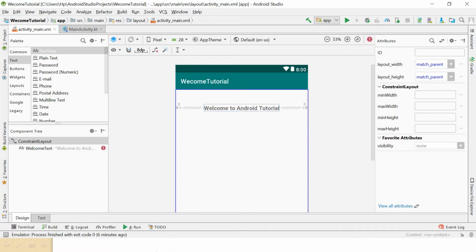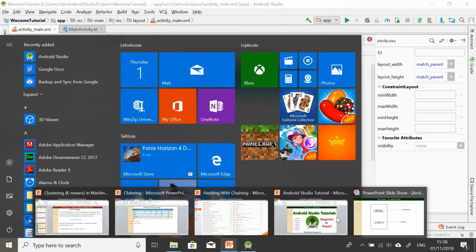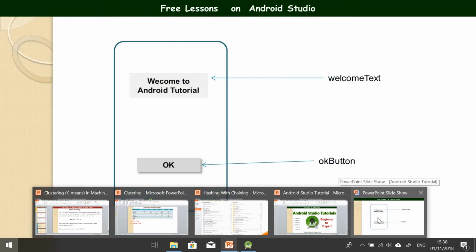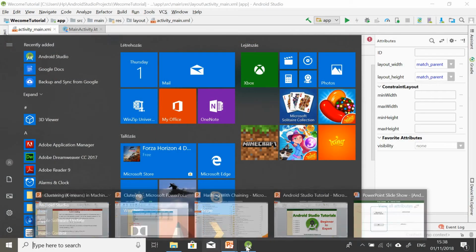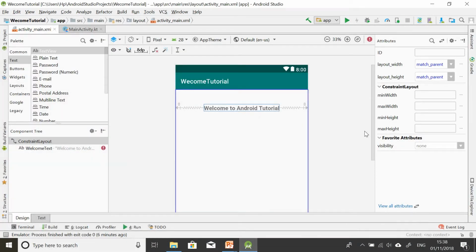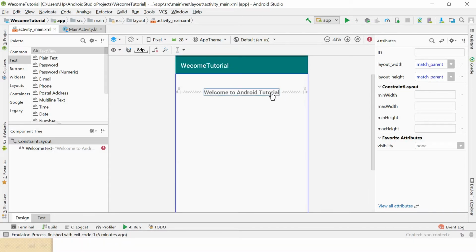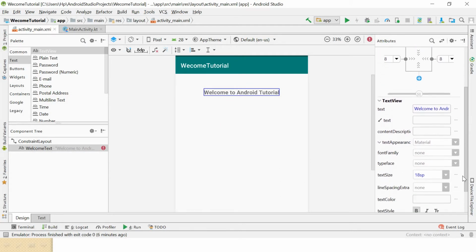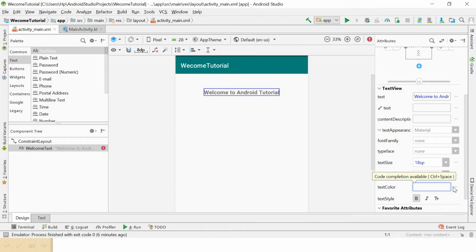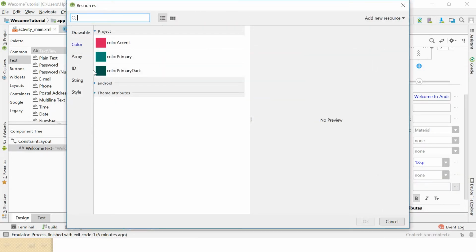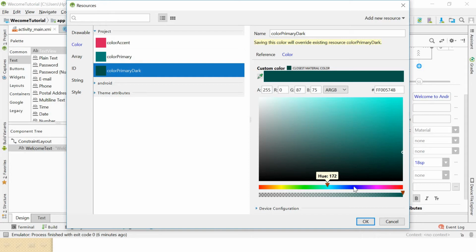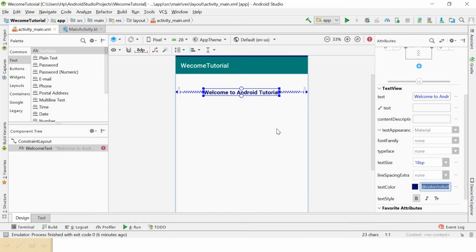Alright, so let's get back to the PowerPoint to see what we need to do. Okay, they are in 2 lines. Good, so let's see. Maybe for now, let me leave it at 1 line so that I will not confuse anything. So having entered it, you can also change any other thing. For instance, you want to change the color to a different color. You can change your text color here. So if you click on here, you'll be able to pick a color you want. For instance, I want to use this color, and then I can choose blue. Blue can be selected, and then OK, and everything changes completely.